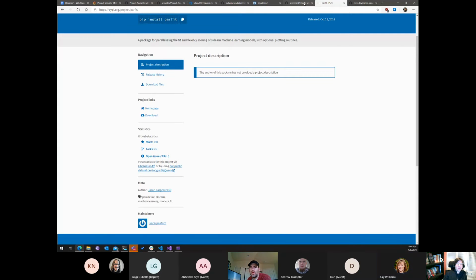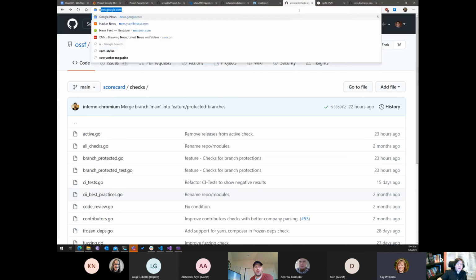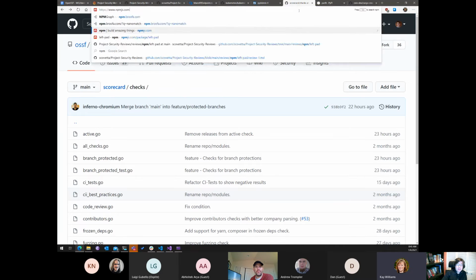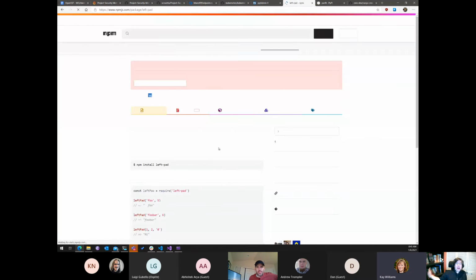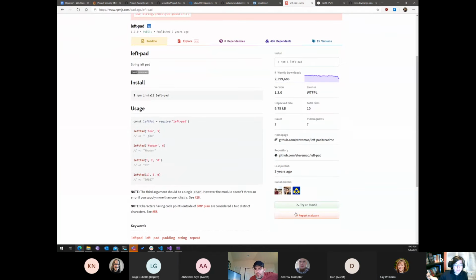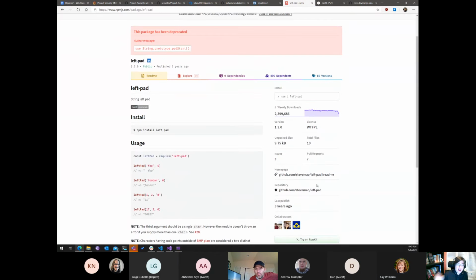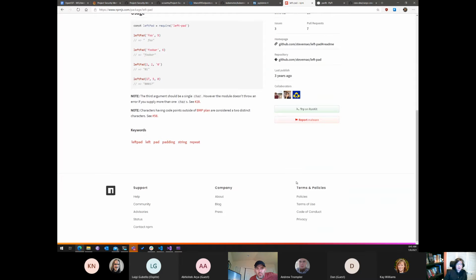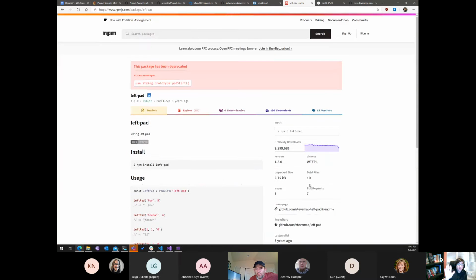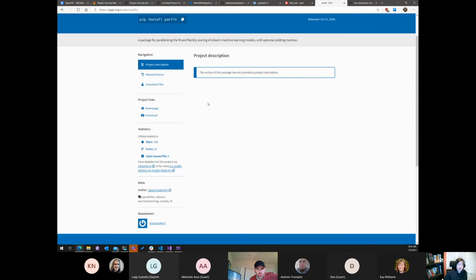If we can eventually get this to metrics.openssf.org and it pulls in these reviews, then on PyPI you say, hey, you want to learn more about security, click here, and it jumps to the metrics.openssf.org page, which includes those reviews as well as metrics and so on. That would make it very, very easy to get that information. Yeah, I like that approach.